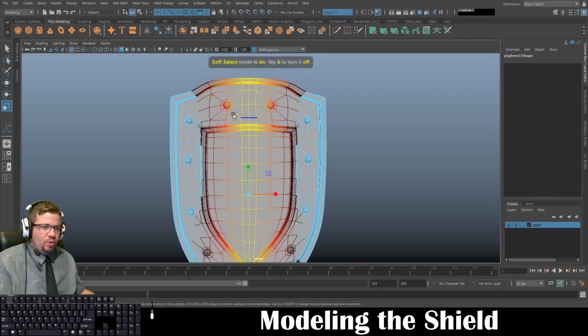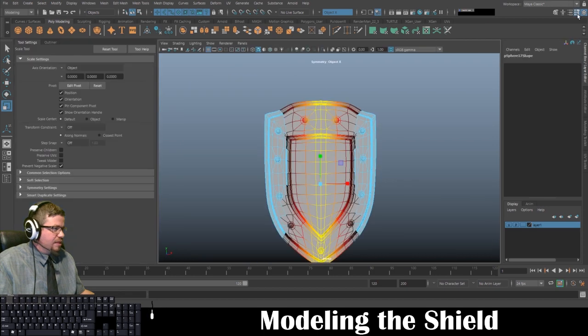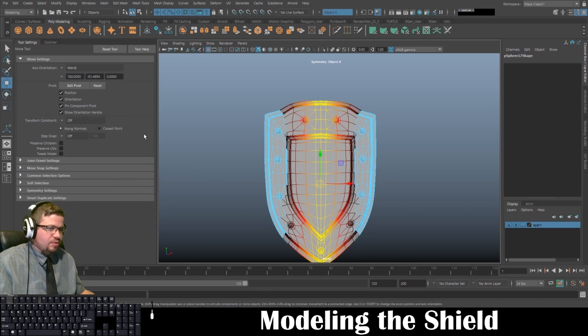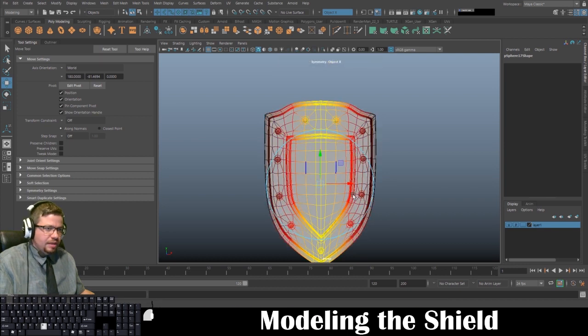And then holding B or entering, let's hit the little hammer with the bullet points next to it. In here, I'm going to use my move tool and turn soft select on or off. I hold B. I was hoping my soft select would come up in here, but I don't see it.